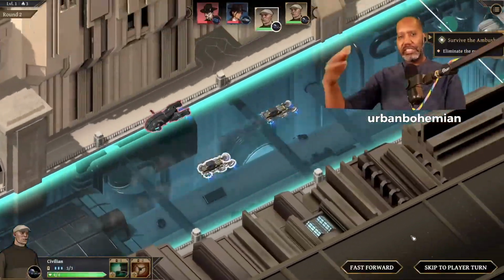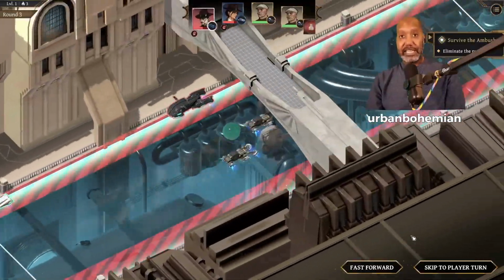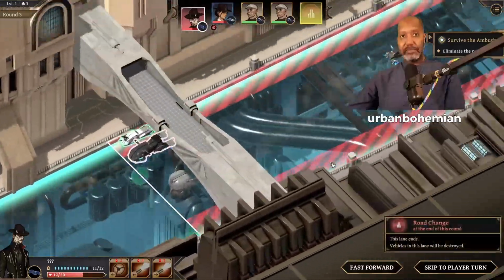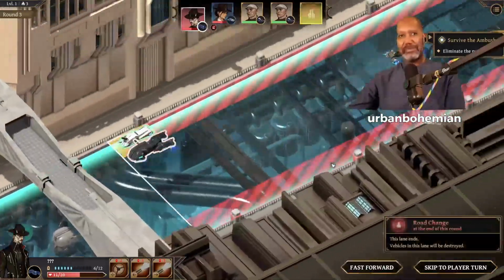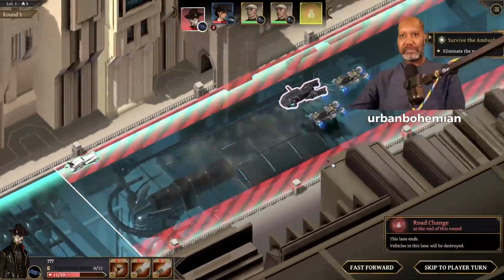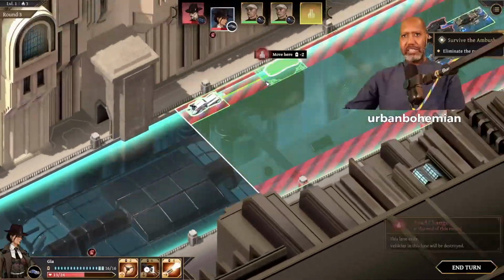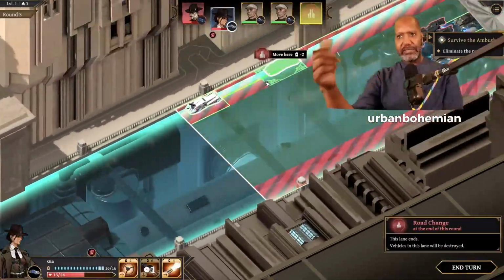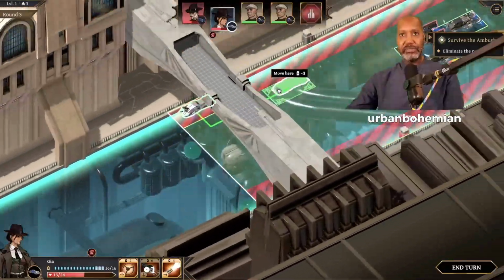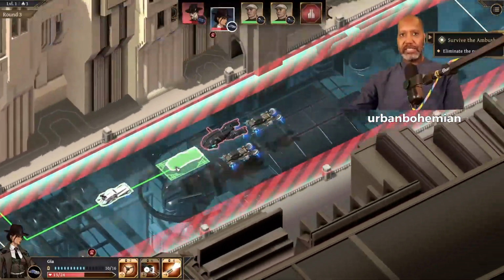Okay, the civilians, can you leave? Leave. No, you're just gonna hang out? Cool. Oh, okay, something's about to happen. Oh, I left myself wide open for that one. I sure did. Okay. The red lines are a road change. At the end of this round, vehicles in this lane will be destroyed. So we need to move. That's going to cost a lot of energy to move up.